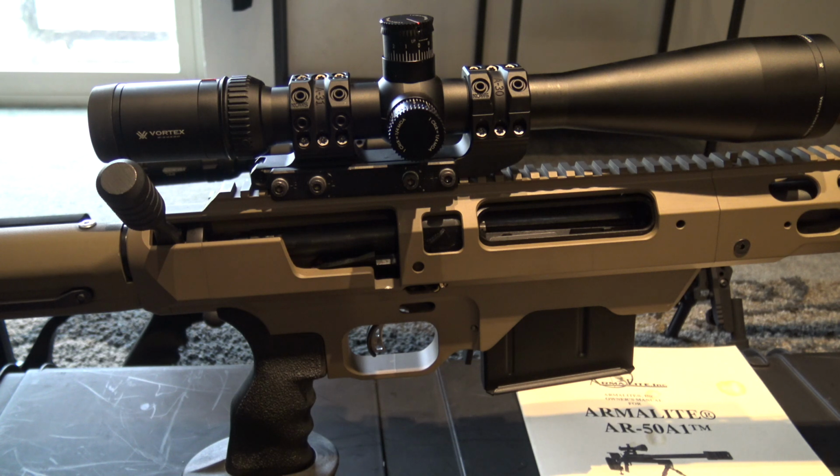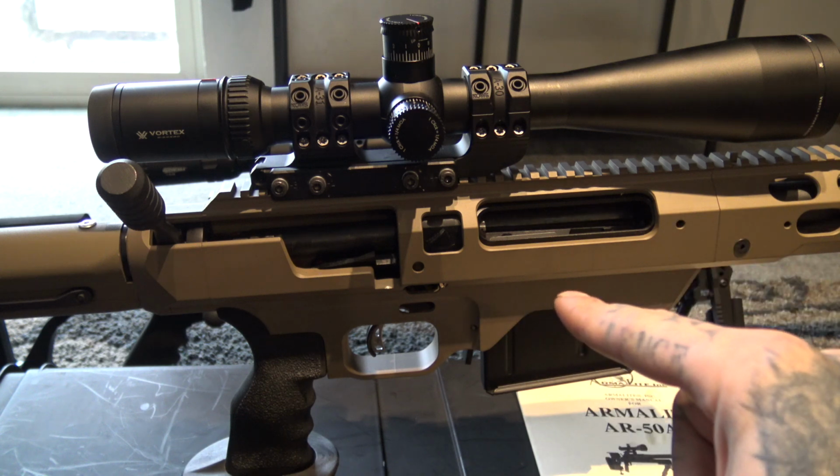If I'm shooting long range, I'm shooting long range for two very specific reasons. Number one, it's a fun hobby. I enjoy putting holes in paper. This is a much, much better option for out to 2,000 plus yards. I, however, with that said, am not lobbing rounds into the hillside of Afghanistan at enemy insurgents, unfortunately. If I was, and I needed to just get close enough, sure, 50 cal might be great. I do have other options.